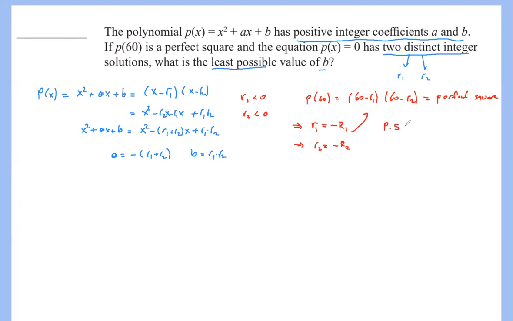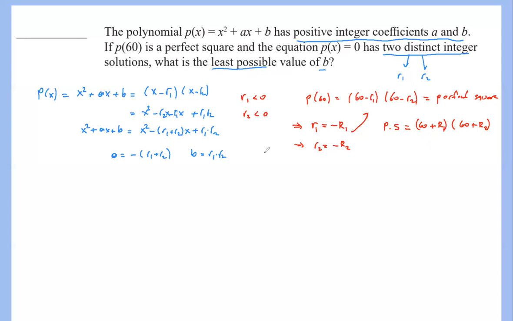is equal to 60 minus R1, but R1 is the negative version of the capital R1. So that will be 60 minus minus, which is plus capital R1. I hope this is clear. And then the same thing with R2, which is 60 plus R2. The reason I'm doing this is because now R1 and R2 are both positive, right? Because R1 was negative, and we just take the negative version of that, so we make it positive.